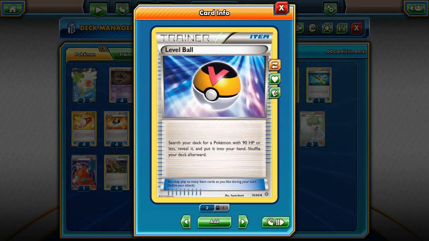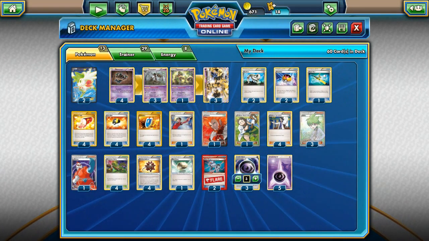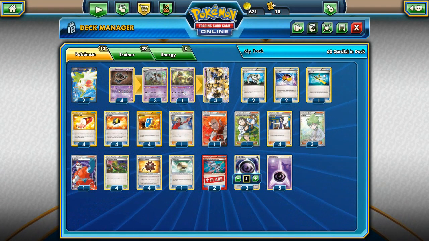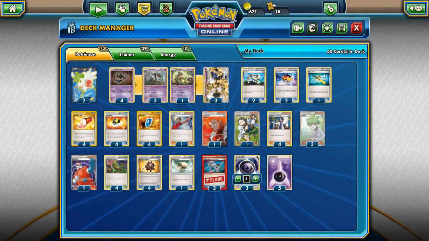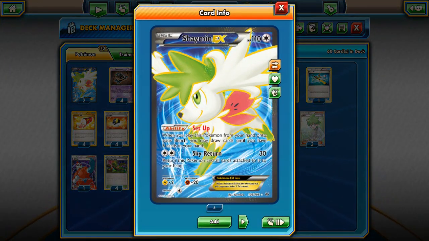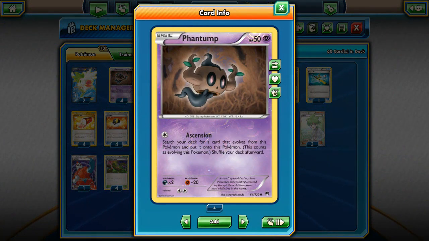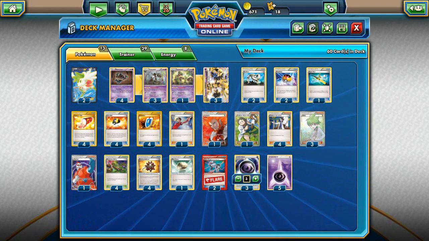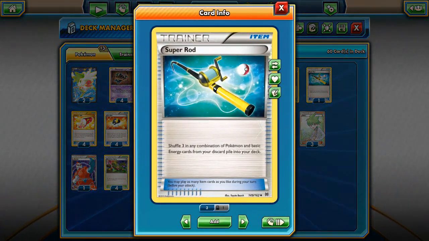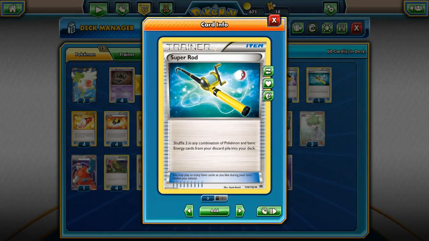2 Level Balls for those Phantumps, because with the Level Balls you'll be able to grab them. I was also thinking about maybe playing Heavy Balls and just Level Balls, but since I play Shaymin EX, that's the reason why I take at least a few Level Balls, because I can grab Phantumps turn 1 and be sure to have the strongest bench I can for turn 2. There's also one Super Rod. With the Super Rod I'll be able to shuffle 3 in combination Pokemon or basic Energy cards from my discard pile back to my deck.